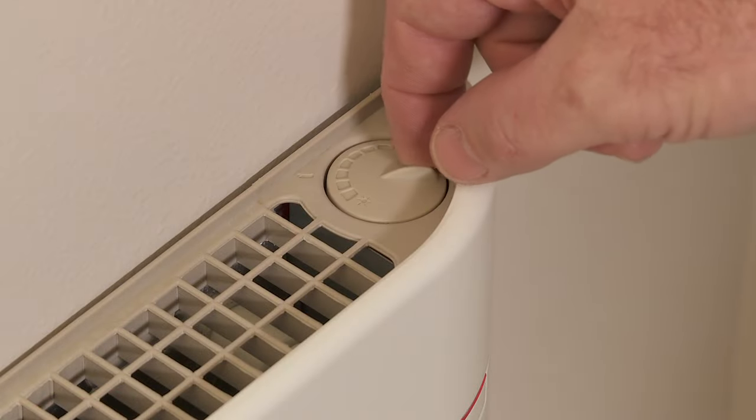It also has a thermostat on the top of it, so you can turn that to whatever your desired temperature is, and it's not going to run constantly if that thermostat is not turned up all the way. We've got it only turned up to maybe 3 out of 10 on the scale on that thermostat, and that seems to keep the room right where we want it. Without the heater, it's just a little bit cool because it does get some of what the central air system in the house is doing, but just not quite enough compared to all the other rooms.